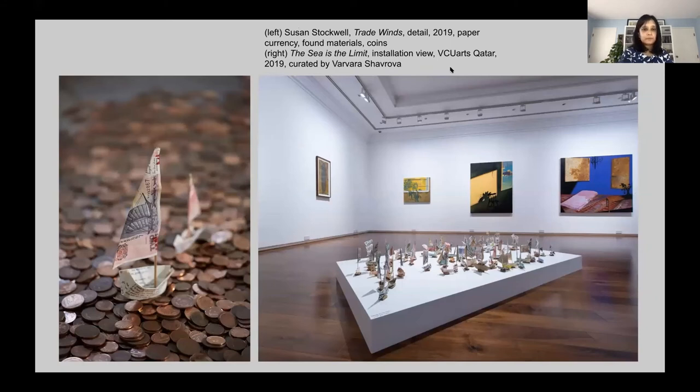In the exhibition, The Sea is the Limit, the title already implies that the seas are not just ways to connect people. There's also the flip side of dividing. And of course, when you think about very recent events, even going back a few months, some of which made it into the media, most of which never make it into the media, of people moving across the sea to reach other shores in hope of a better life. As far away as Papua New Guinea and Australia.